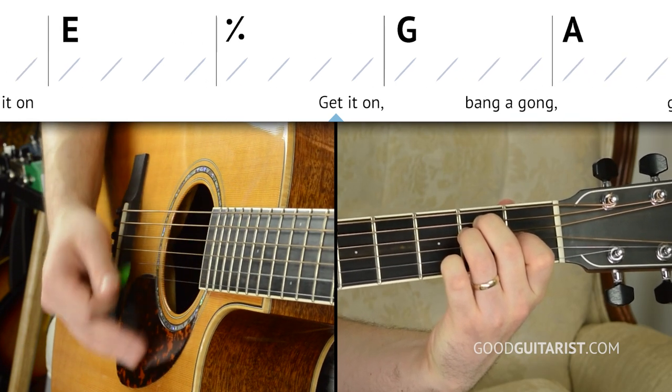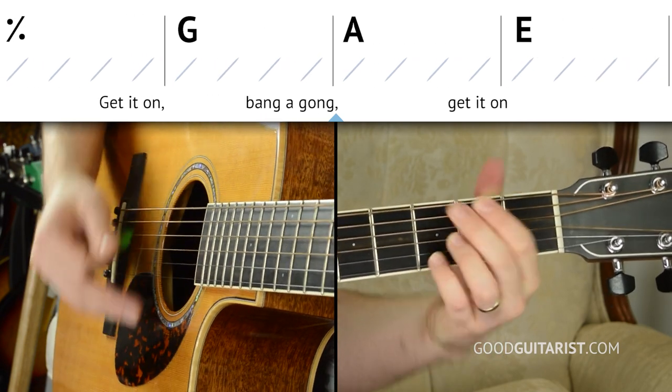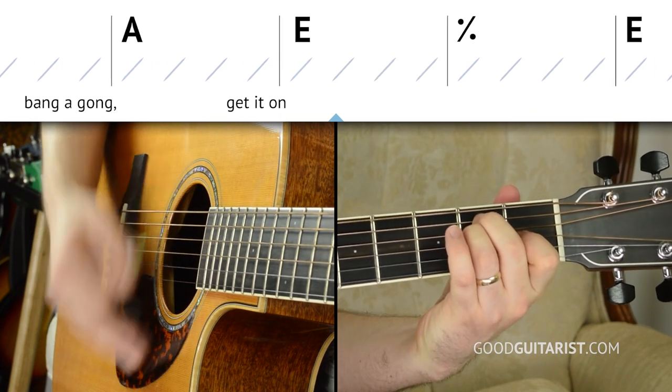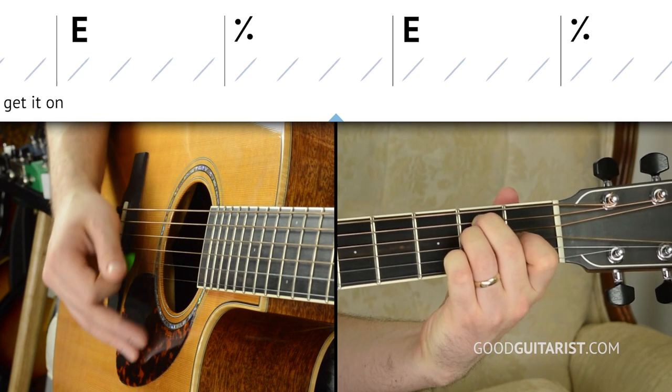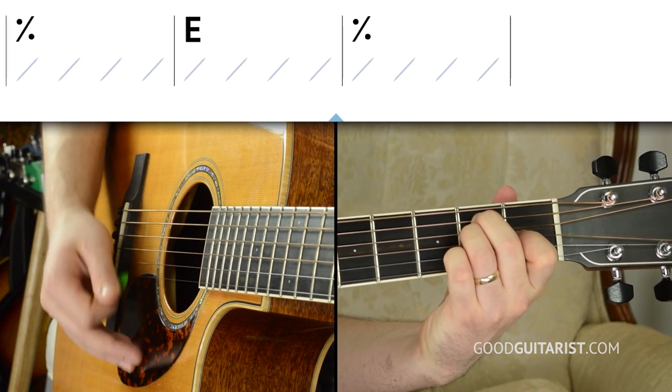One more time, just like that. G, 2, 3, 4. A, 2, 3, 4. E, 2, 3, 4. 1, 2, 3, 4. A couple more measures. 2, 3, 4.